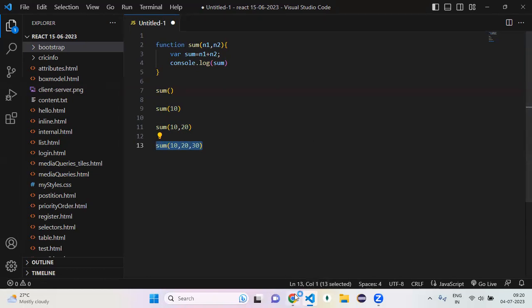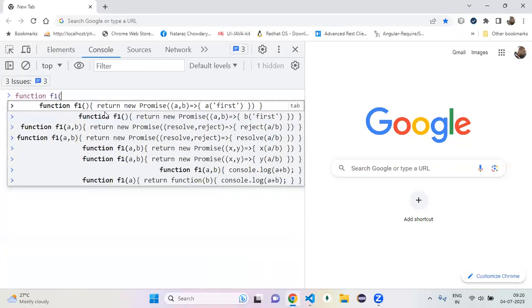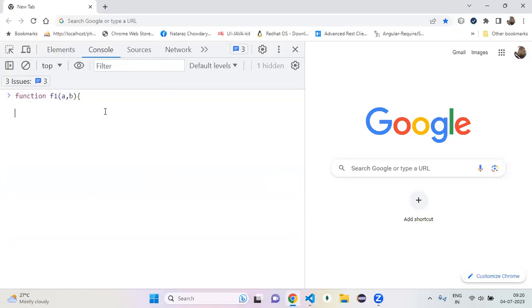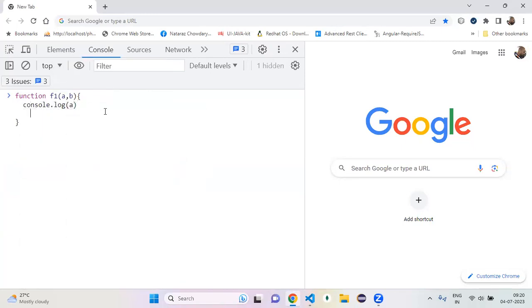But in JavaScript, see, I have a function f1 with two parameters. Let me print the values of a and b. If I call it like this, it is a 100% valid call in JavaScript.